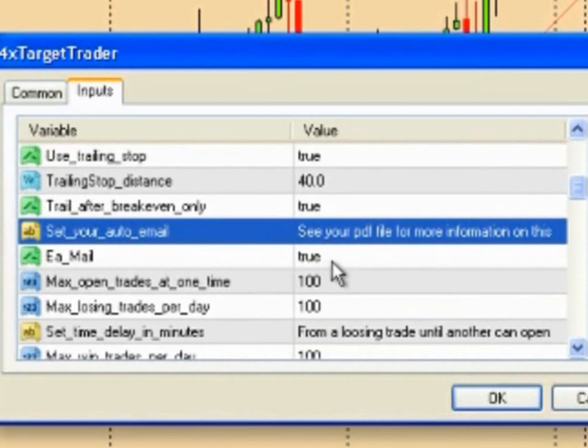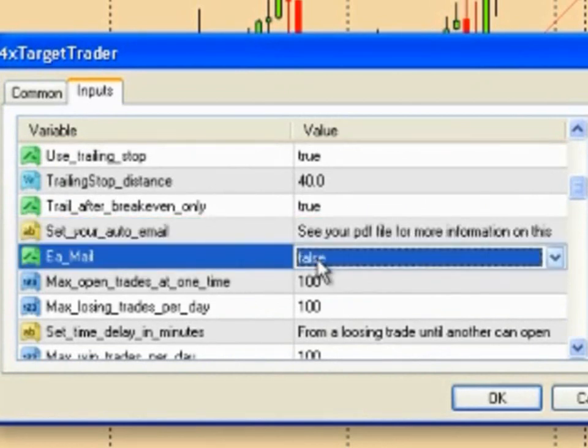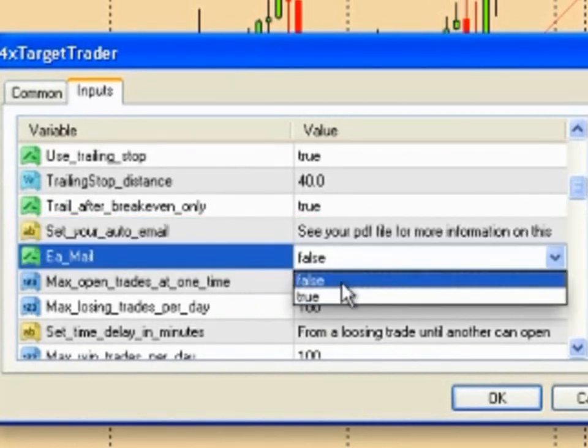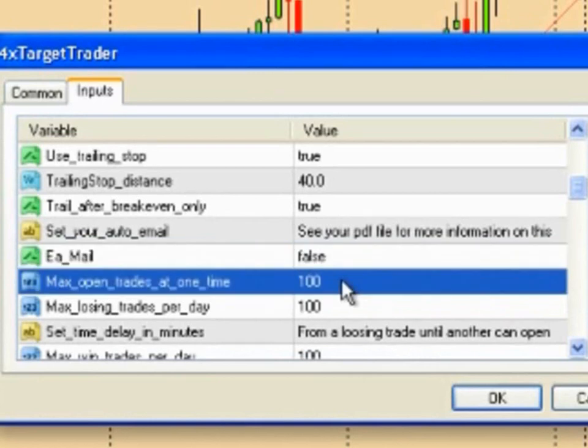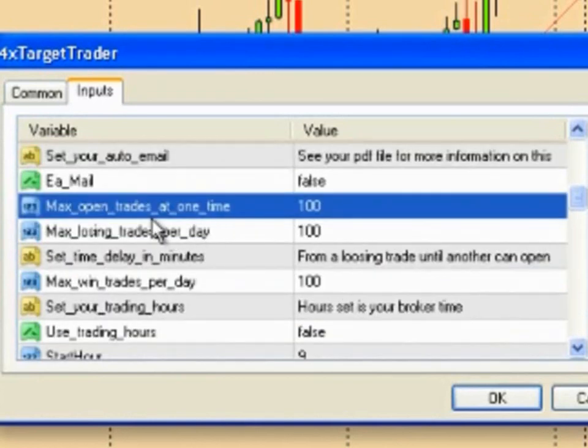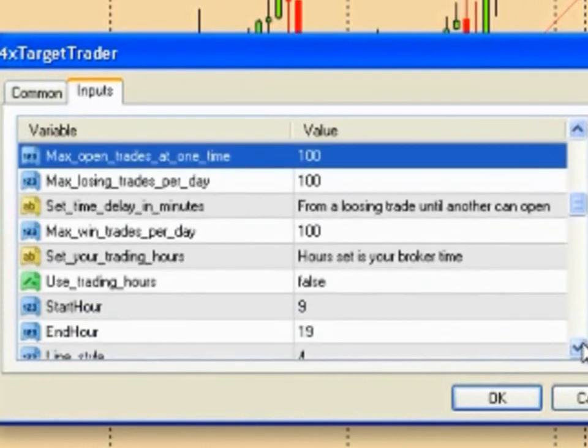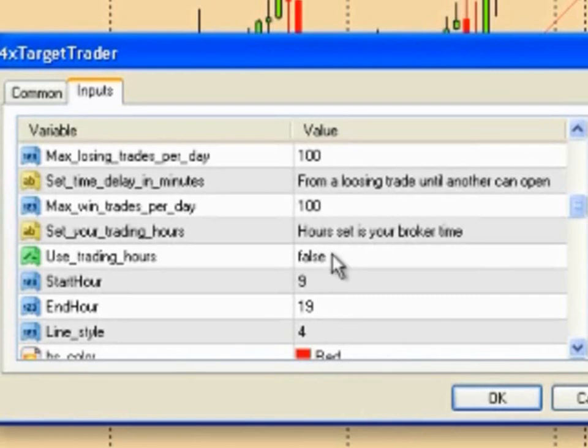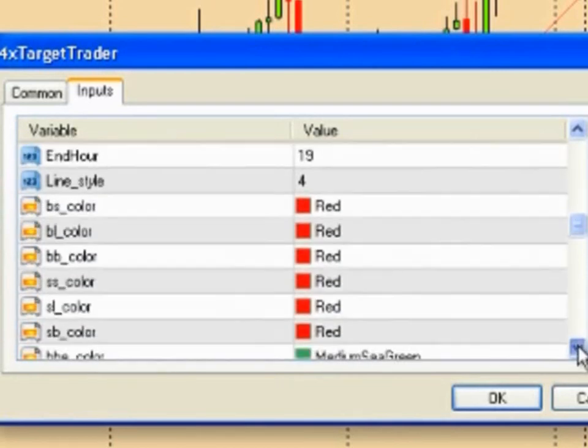I do not want to notify myself by email. I don't want to have the expert advisor controlling how many winning or losing trades I make in a day, or the hours that I want to trade, so I'll just leave these as false.